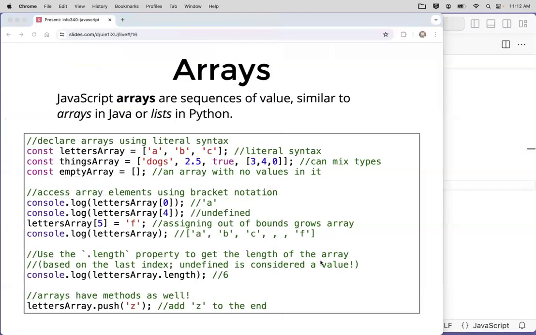Then I can add Z to the end of my array. Arrays have a number of different methods. You'll learn a couple of them as we go through the class, and as you work through problems and exercises, you'll encounter some of these methods. You can also look them up in the JavaScript documentation. But these are the other ways we can interact with arrays. Cool. I'm moving through this fairly quickly because arrays are going to be really similar to data structures you're already familiar with. I'm trying to highlight the key ideas and the key variations that you'll have to worry about if you're coming from these other languages.